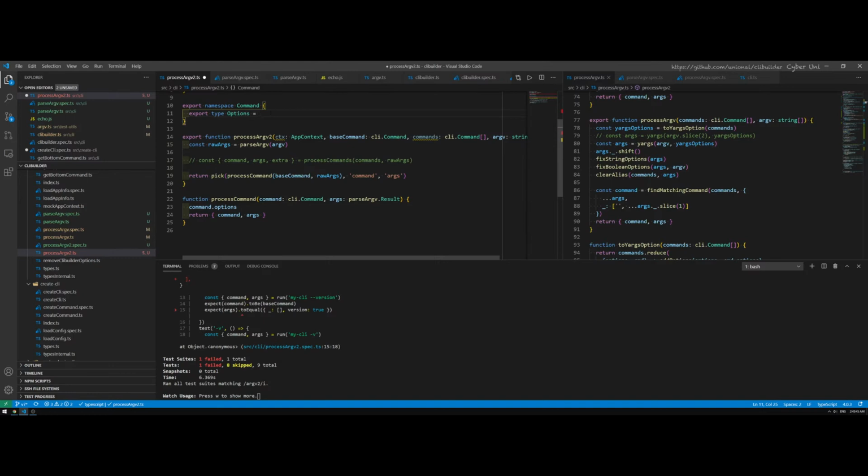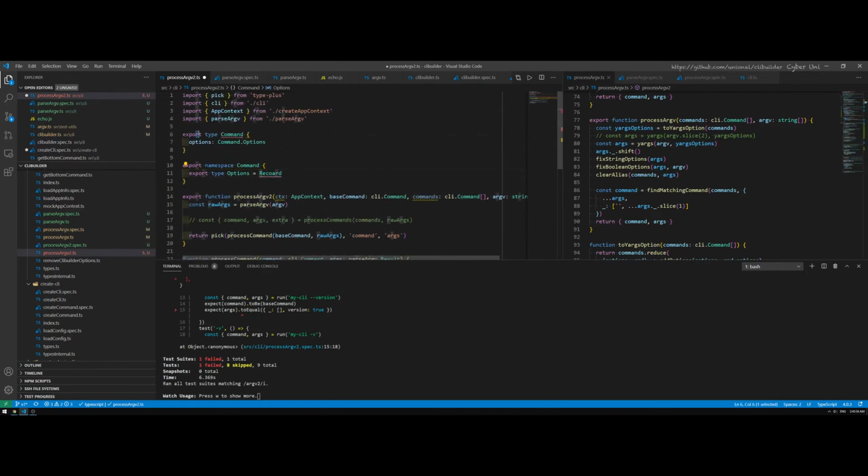So what we're going to do is something different. Right now, because I still have some other code using the old type, I don't want to mess around with it, so I'm creating a new one over here just for development.